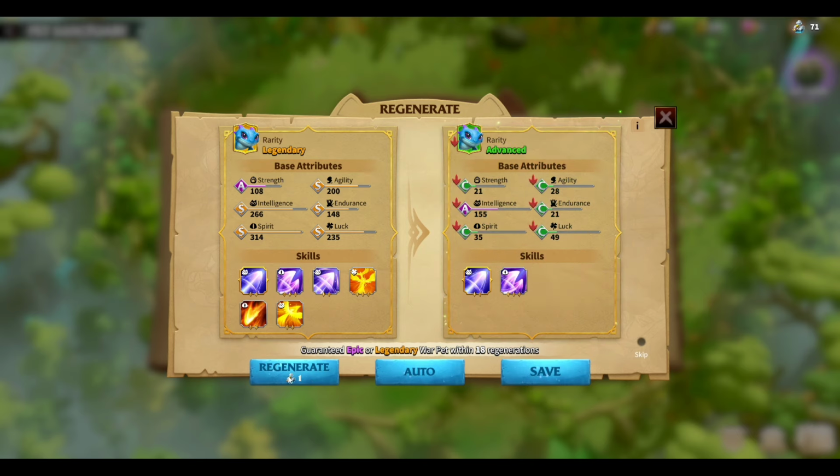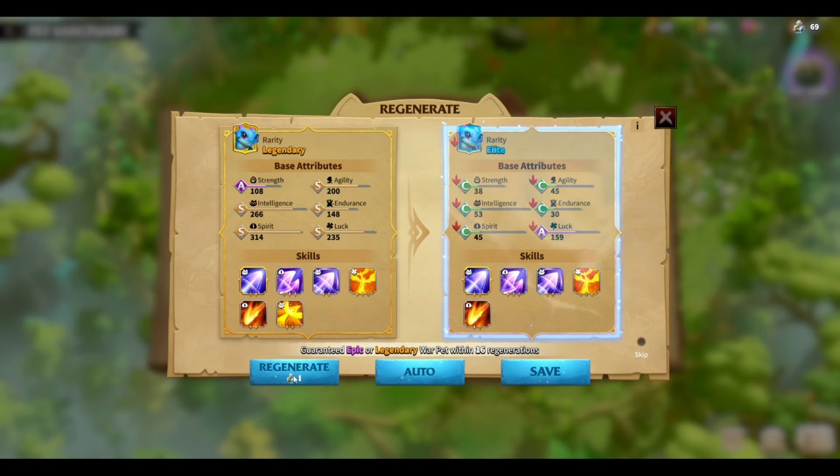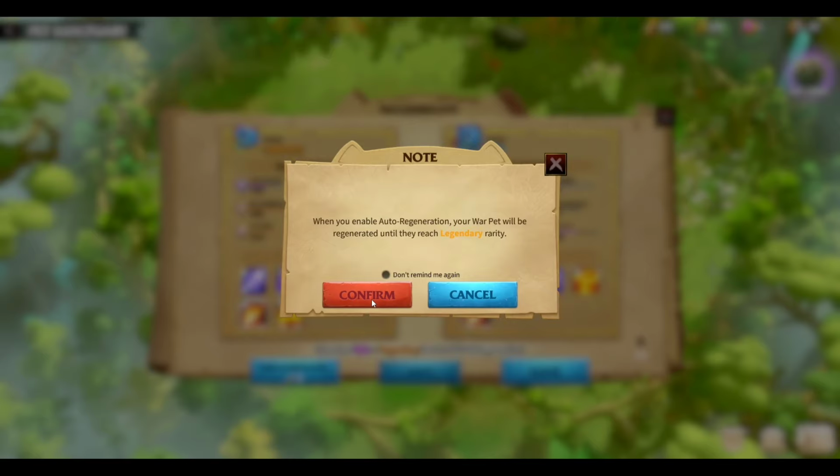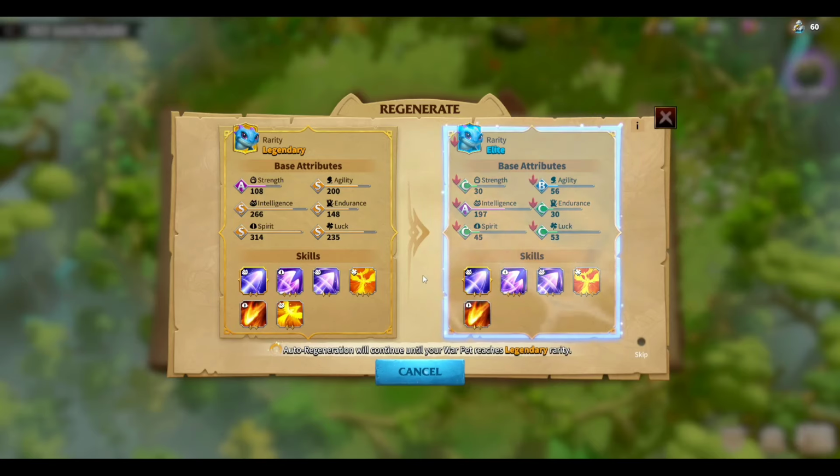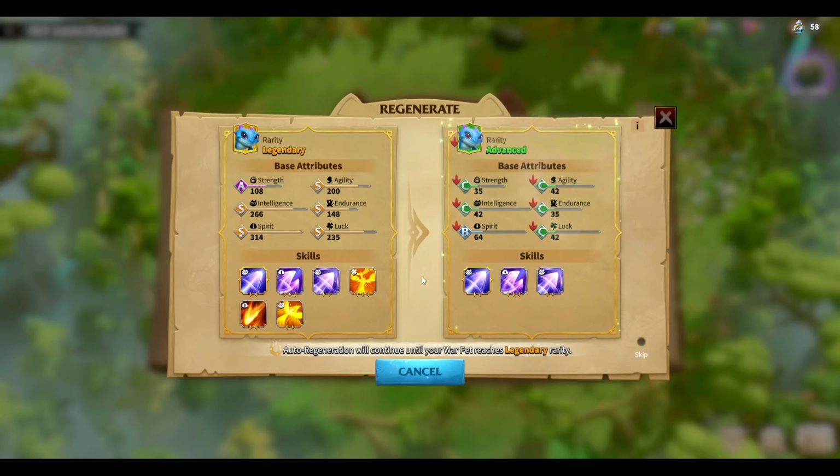So you can regenerate the pet manually by just clicking on this. You're going to use the pet regeneration portion. If you want, you can go automatic and then hit confirm. It's just going to keep going until you find a legendary, then it's going to stop. And you can decide if you want to keep that legendary or not.